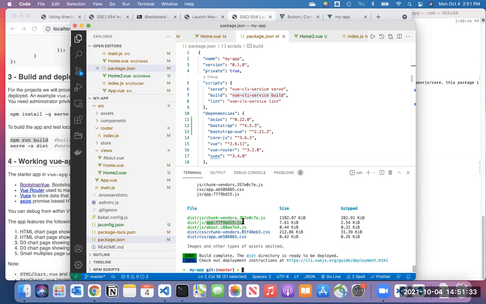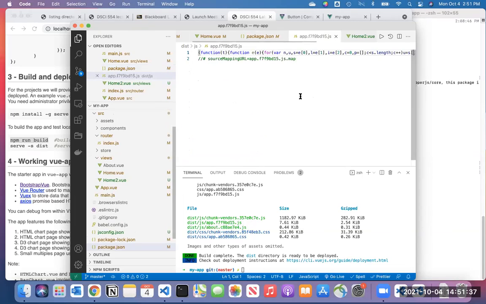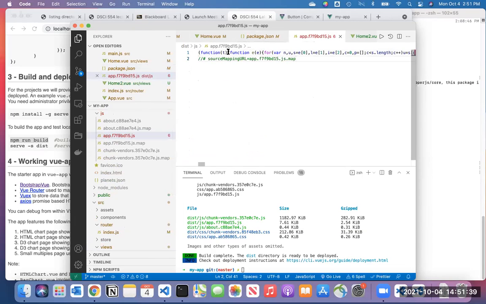Now, if we open this one here, you see this looks like the IIFE, the immediately invoked function expression that we saw D3 does. It's exactly the same thing; the software that does the minification does this.